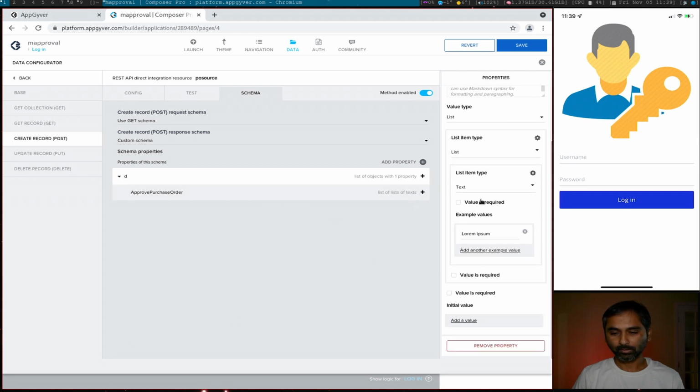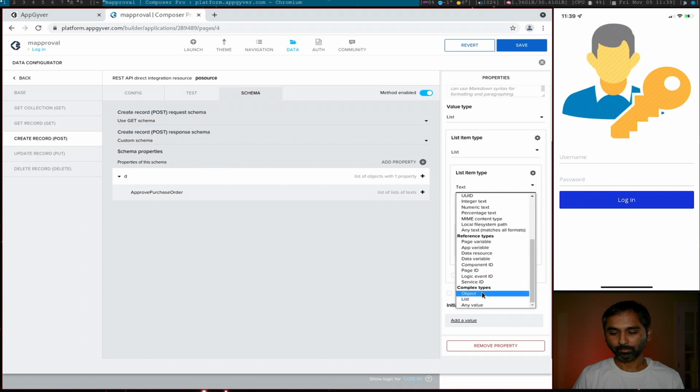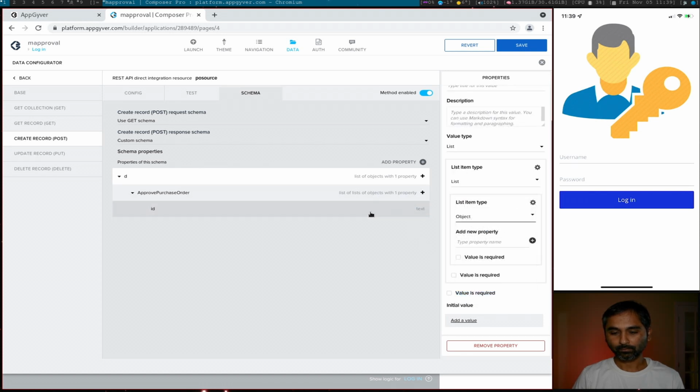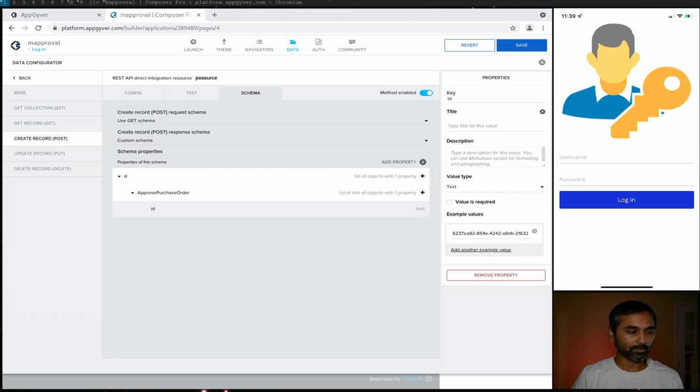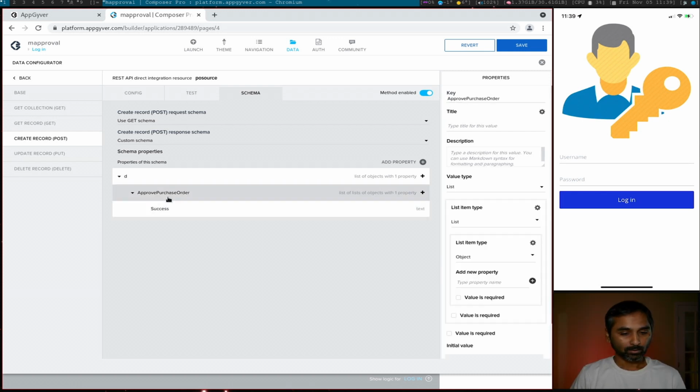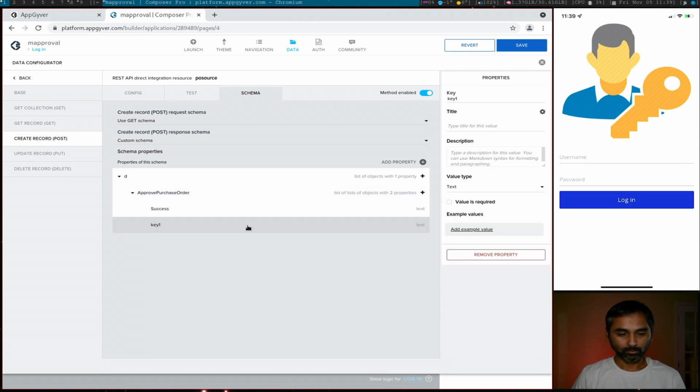So let's go here. Type is object. So list of object, the first property is the message success, true or false. I'm trying to copy a few things. The reason I'm doing this is to prevent typos. And then the second is metadata. So we'll go here and then we'll fix the types later.